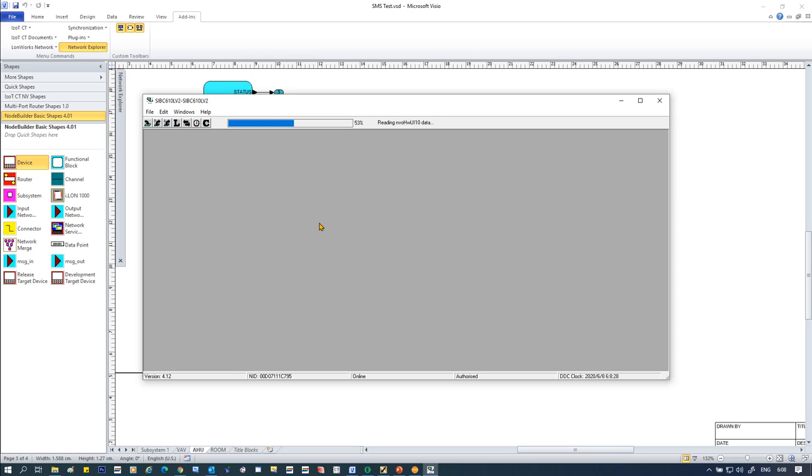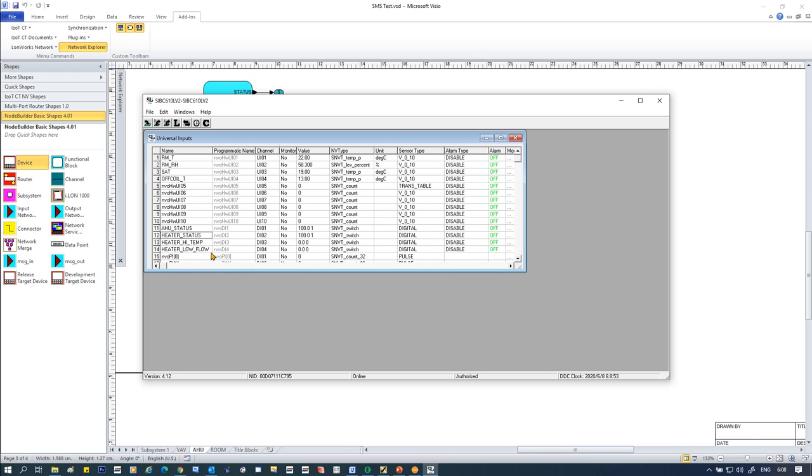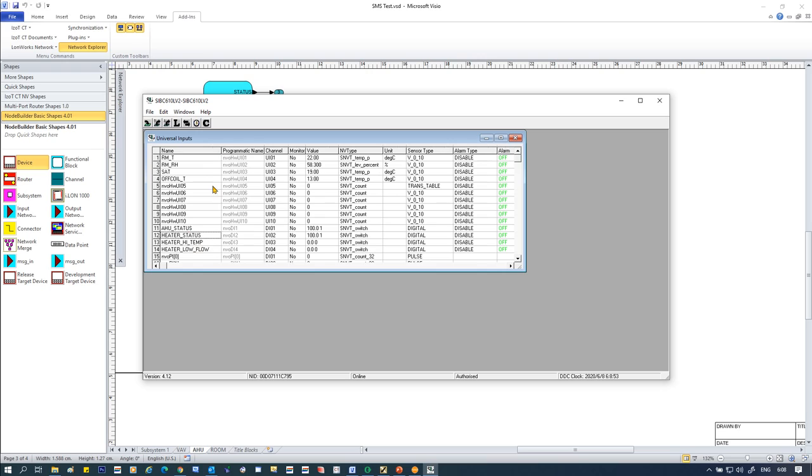Basically some important parameters: you will need the room temperature, room RH, then also the supply temperature and off-coil temperature, then the AHU status, then the heater status, heater high temp alarm and low flow alarm. These two are to protect the heater.